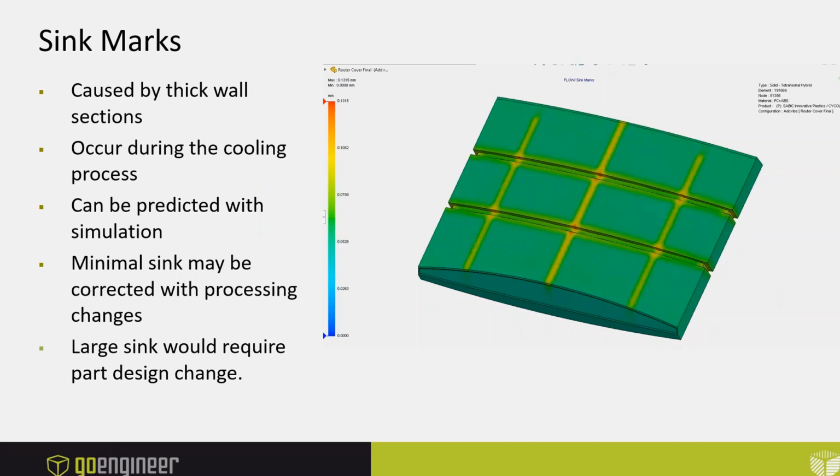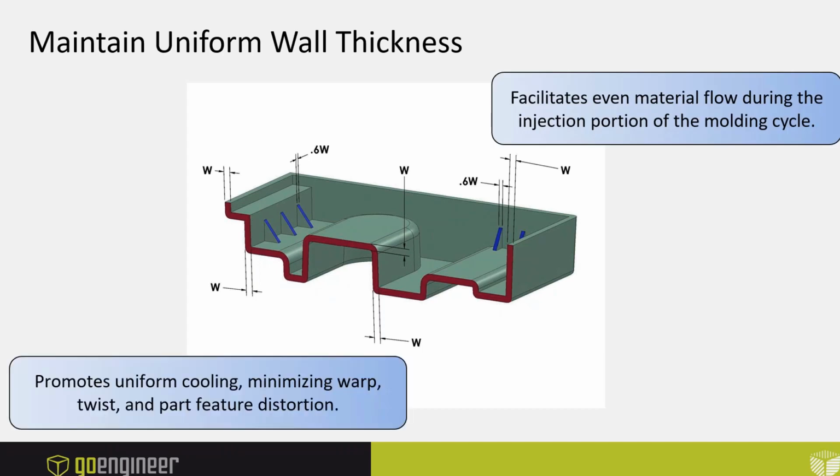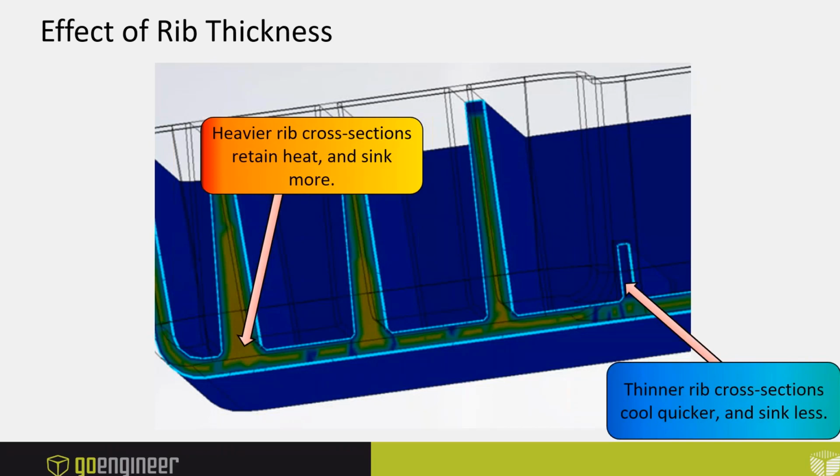Just like you texture a wall in your room with orange peel, you texture a part to hide its imperfections. Another useful tip: uniform wall thickness with ribs at 60% of the width. Just some fun facts. These are the things we need to know when we're manufacturing plastic injection molded parts. Here's another example of what happens to a rib if it isn't designed correctly. You have these ribs with varying draft, and where the draft is super heavy, the part remains hot, and where it remains hot, you're going to have more sink. So it's a good visual of some of the things you can see in your design.